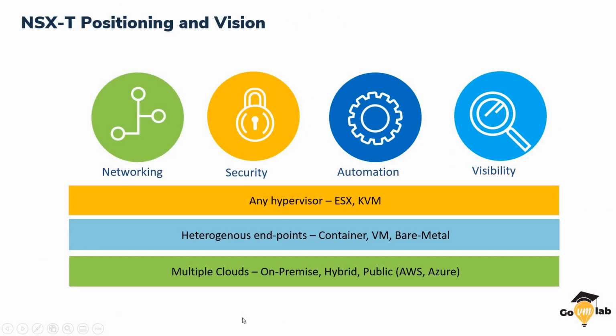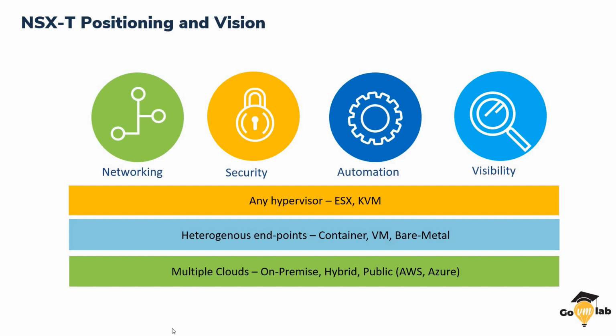Now, as we discussed, we took the NSX-V architecture as a reference architecture, but if you are really following NSX and following VMware on the NSX front, you might have seen that there is a lot of talk about NSX-T, and everyone is talking about NSX-T. There is a reason behind it. NSX-T also gives you networking, security, automation, and all the network monitoring solutions that NSX-V was providing to us. But NSX-T gives you a lot of added capabilities which were not present in the NSX-V architecture.